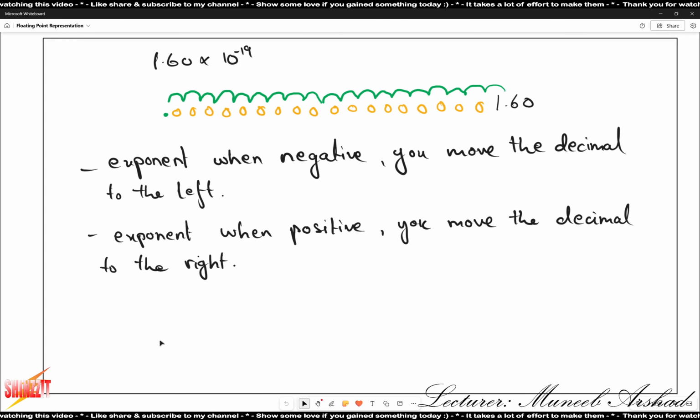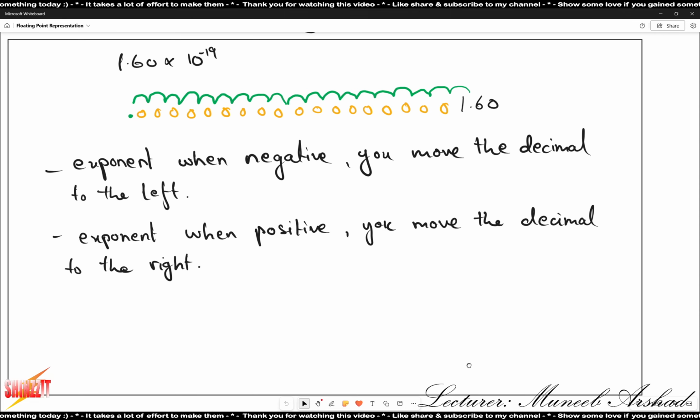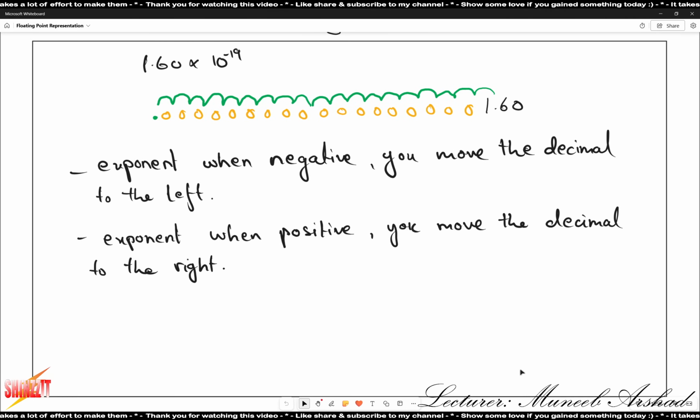the floating point is actually referring to this decimal point, or in other words we call this a binary point. ठीक है. ये आपको मैथ्स में भी आता है, ये आपको फिजिक्स में भी पता है. So when the exponent is positive, approximation is added onto the right hand side. When the exponent is negative, the approximation is added onto the left hand side. You can take a screenshot if you want. Moving on to the next slide.